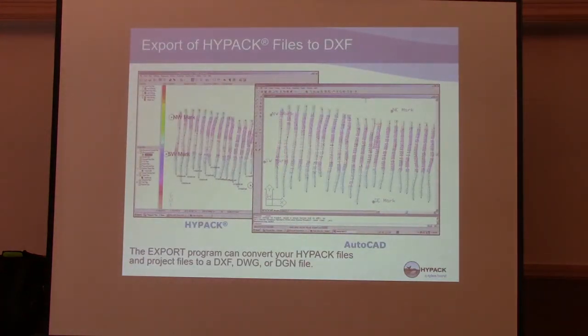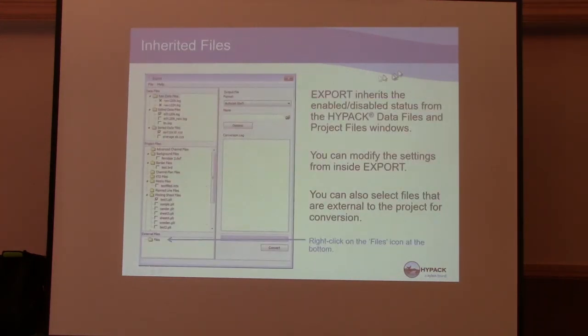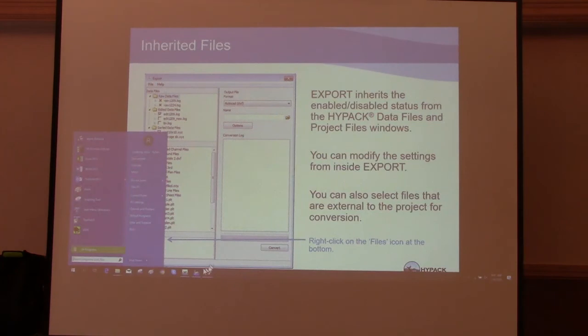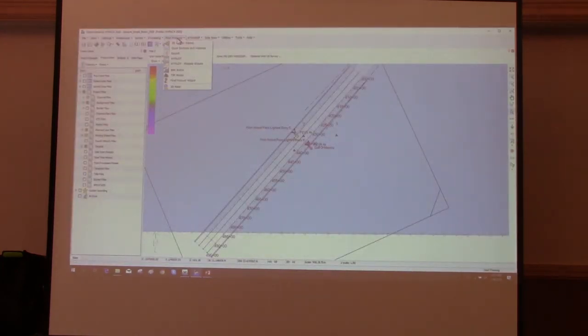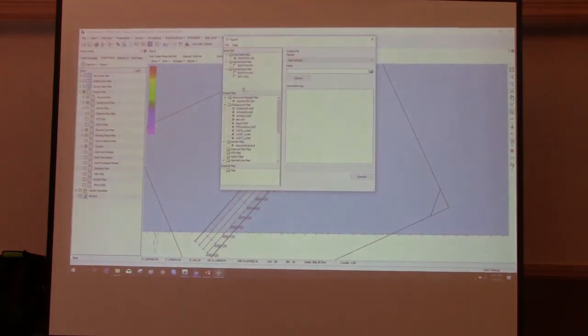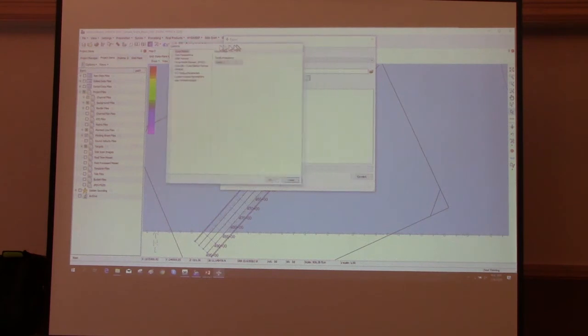Most common is probably using the export to DXF. And run through some of the options here. So if I choose... Well, it doesn't matter what I choose right now, but if I go to the options, you'll see that there's all kinds of CAD parameters here. One of the options here is the input filters, and this is specific for the single beam data where you can do depth 1 or depth 2, high or low frequency. The CAD parameters are all listed here.